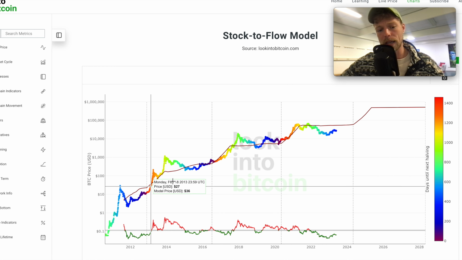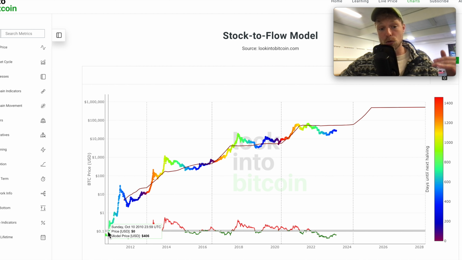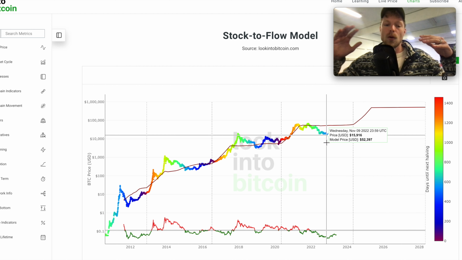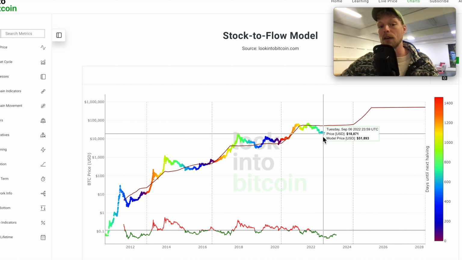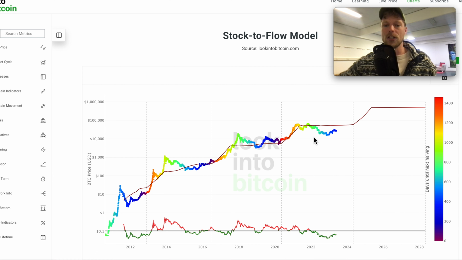But I think also looking at this chart, we should acknowledge the fact that Bitcoin on a very macro scale, so from its birth in 2009, is losing momentum. We had a massive increase, a massive adoption, similar to what we have seen with the internet. But there will come a time where we are going to have a little bit of a longer correction from this secular bull market. And that is what I call the 16-year cycle. And that is what I think is most likely going to happen with Bitcoin right now.